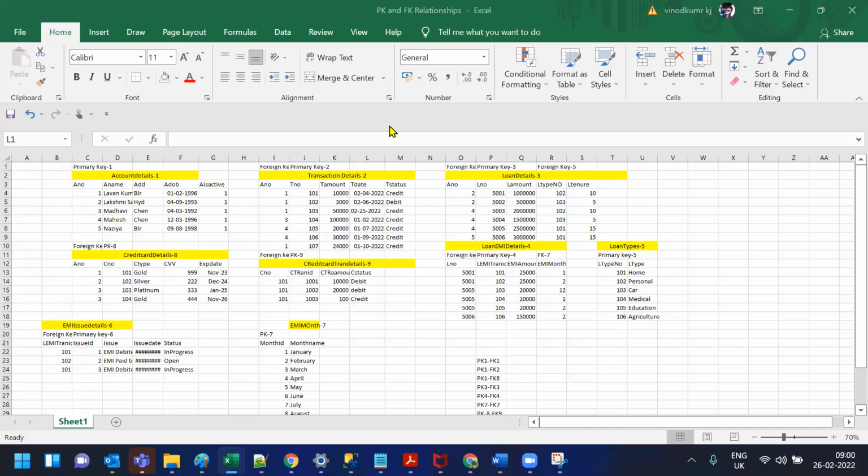Yes, sir. A primary key means sometimes we will mention a loan number, which is a major point where we can fetch easily. A foreign key means we will give the loan transaction type. Why do we give a foreign key for a transaction?